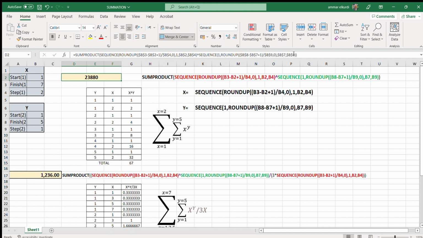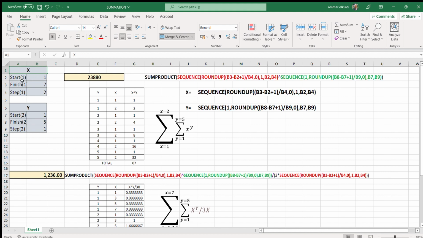Same like this one, I write it for you. Okay, so here is the x for the first summation, for the first example. So start 1 is 1, finish or the upper limit is 2.